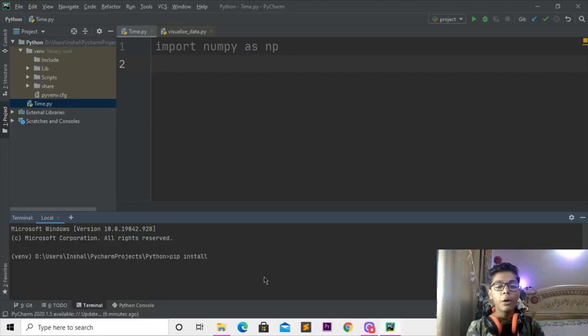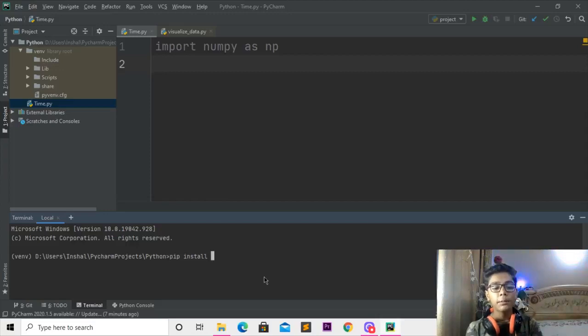You may be wondering what this pip install is. If you are working with Python for the first time, I'm telling this for beginners: pip is a package manager, a tool which helps you install any package or library in Python. So you can install any import code which you don't have in your PyCharm text editor, because when you install PyCharm, it provides the main codes, not every code in Python, only the main ones you use many times. So you have to install some of the codes yourself.